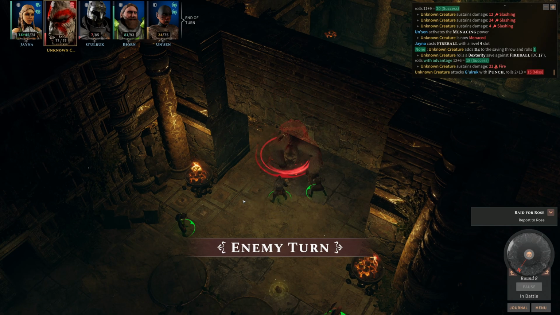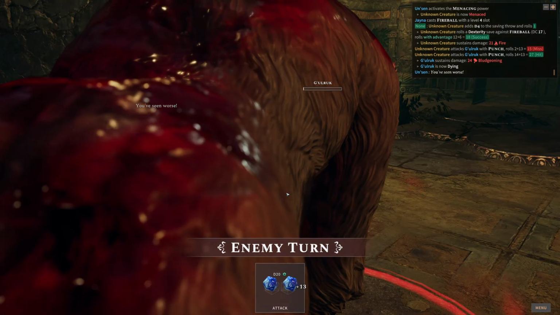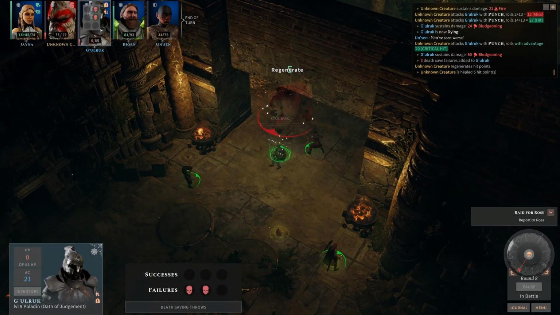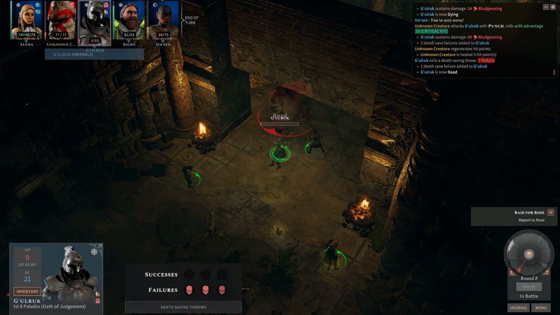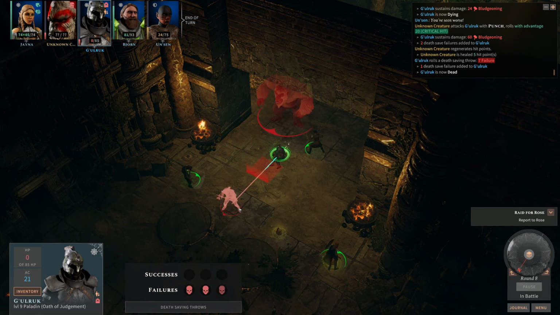They miss with that one. That's incredible. That's going to hit us. You've seen worse. Golruk is dying. That's an auto crit for 2 death saves. He has died because he failed that check. Oh, you're not going to crash again. We're so close to ending this fight.